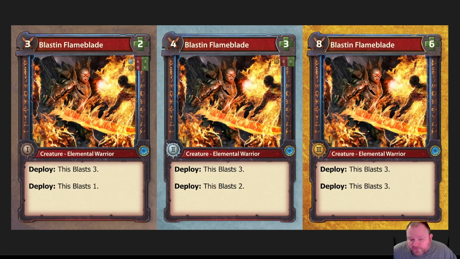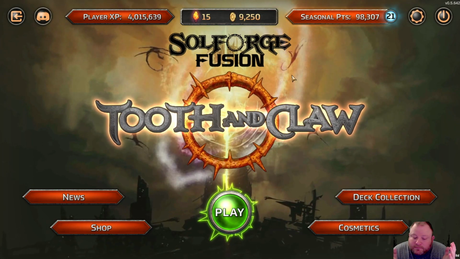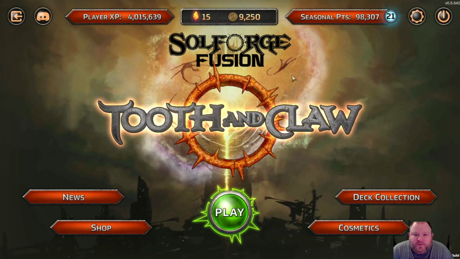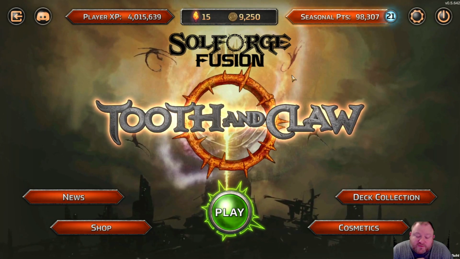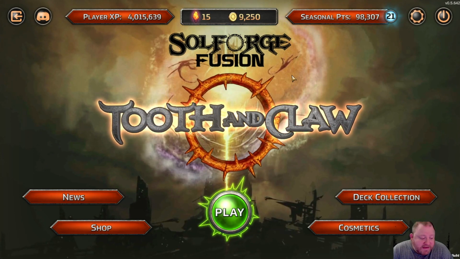I think everyone loves this card just because of the Danny DeVito thing. But, yeah, so this is my review of Set 4 Tempest on which cards I think are some of the best and strongest. I did have some there, of course, that the Hammer Bearer I just like, and the Blast and Flame Blade.